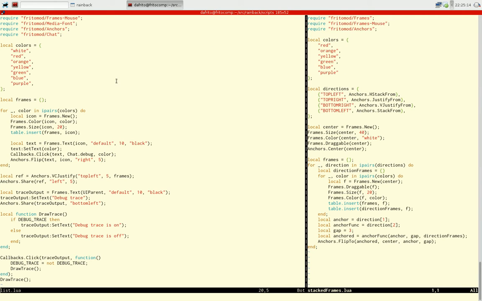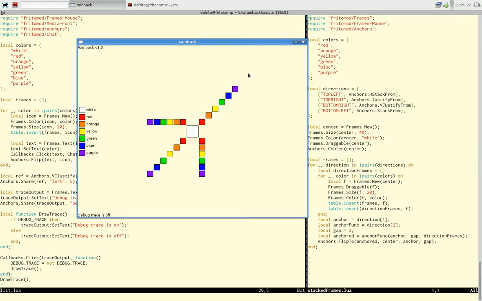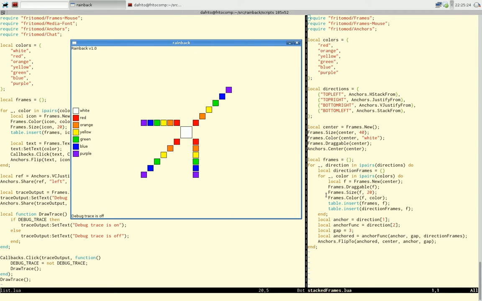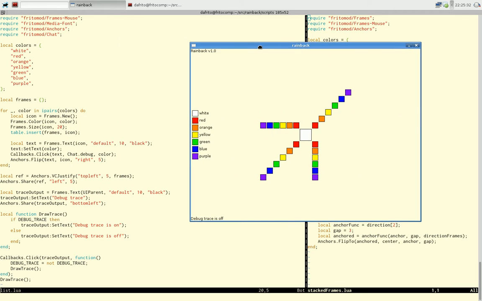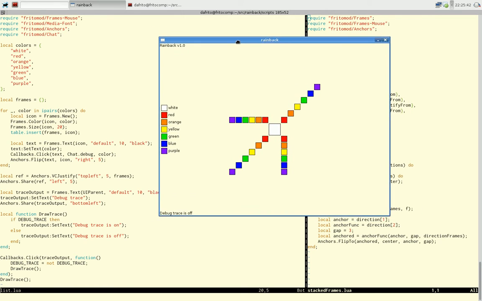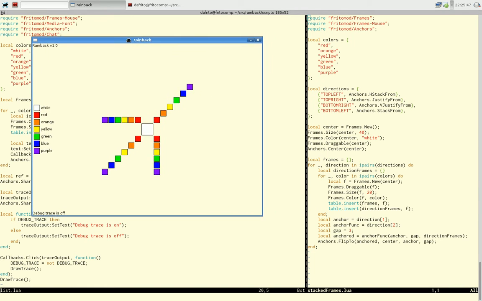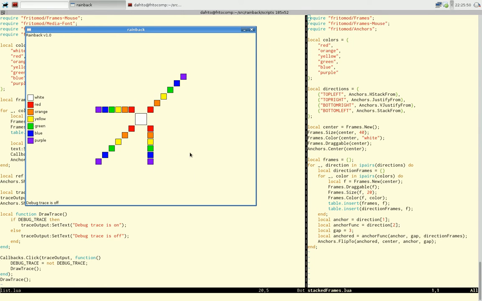So yeah, this code on the right here sets up this part, and it's fairly simple code to get all this going. The key here is these two for loops to construct things, and then this code on the left sets up this list right here. It also sets up this debug trace button. And this demo was actually made pretty early on in this whole process because it was a good test case.